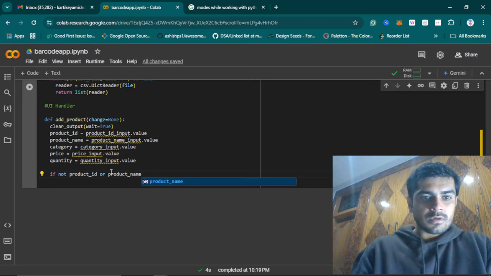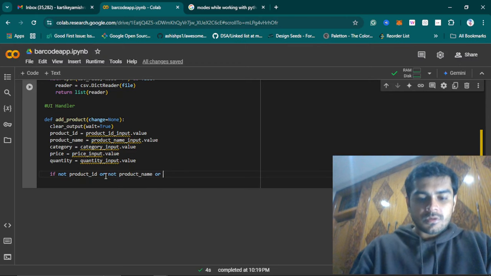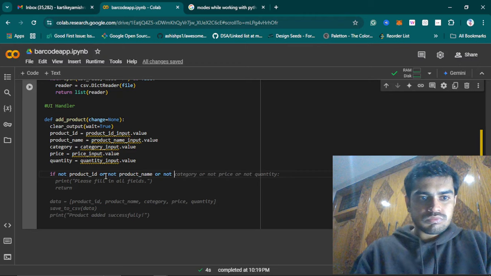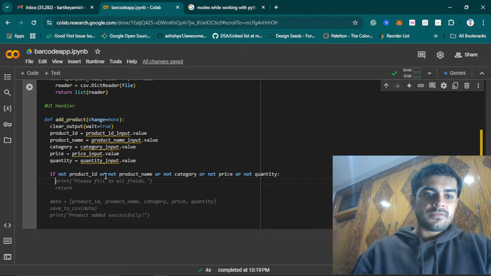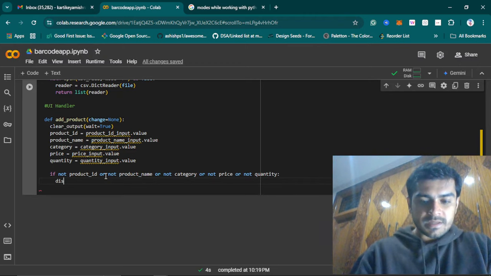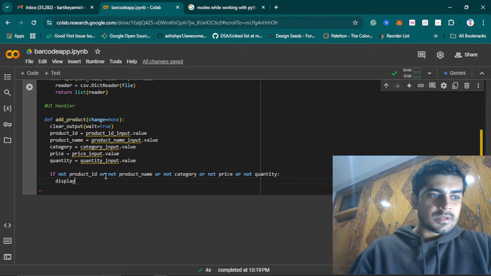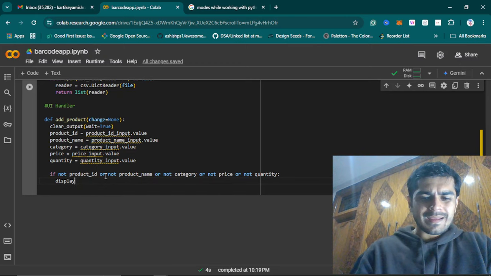So if these are the cases, display. What do you want to display? We want to display some sort of warning or error.